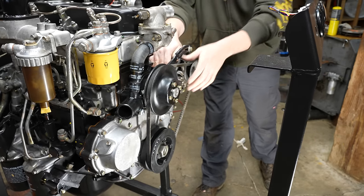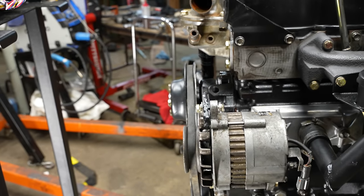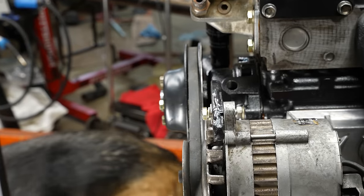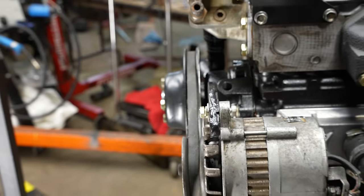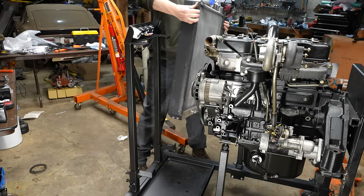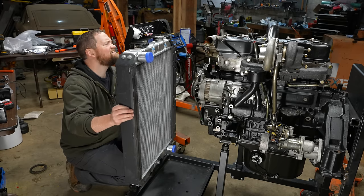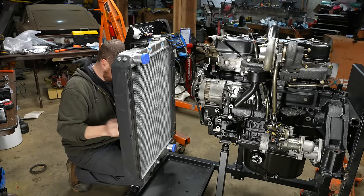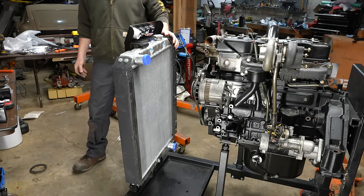Eh, we'll call that good for now. I think that's okay. If anything, it could go back like a 16th or an 1/8 of an inch, the water pump pulley, but that's pretty close. This thing is just a little bit too big for this. Yeah, that'll do it. A couple zip ties.